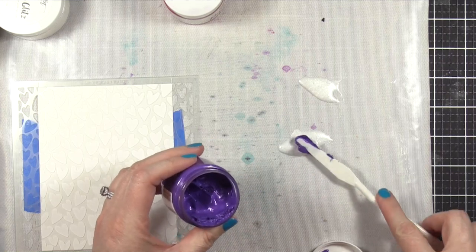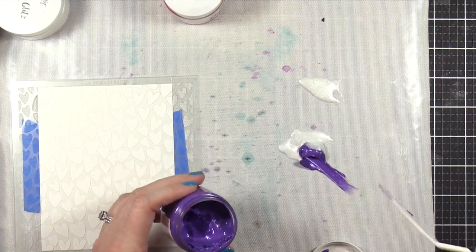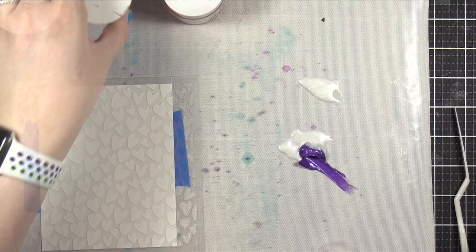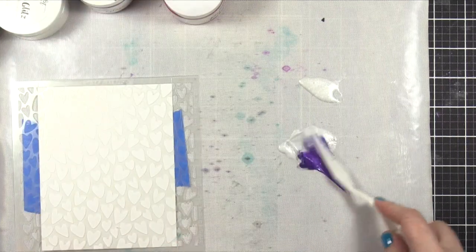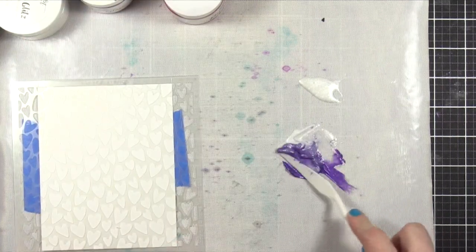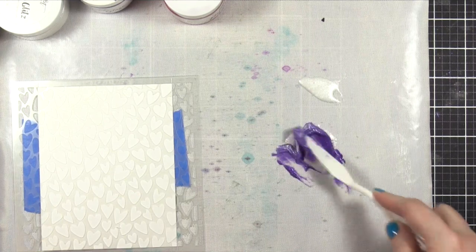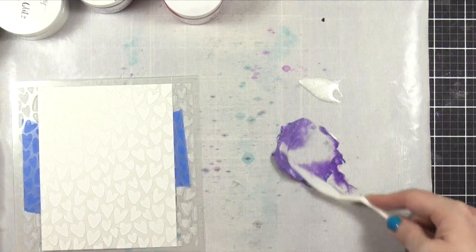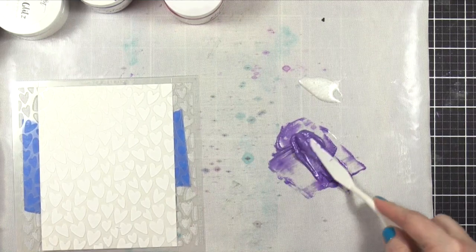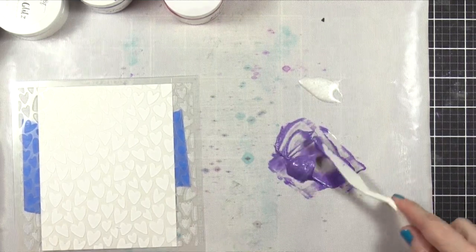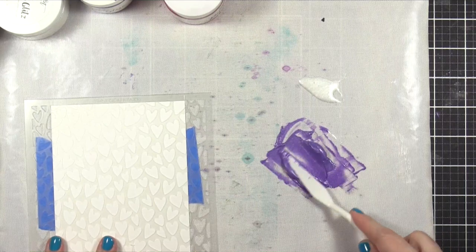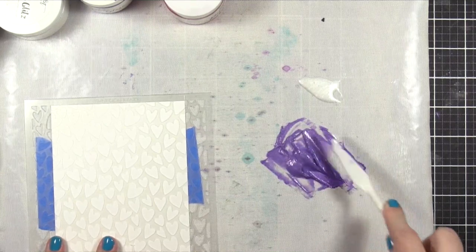Taking the purple shade, and I'm gonna mix it in to the Paper Glitz. Now this Paper Glitz is going to soften the color just a tiny bit, because it is diluting it, but it's also going to give it a little bit more of an iridescent shine. It gives it a little bit of a shimmer. It changes the look of the color just a little bit.